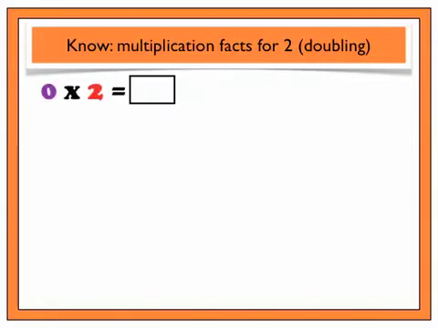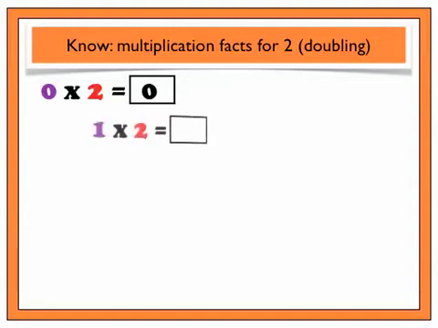Let's begin with our 2 times tables. Here we have our first equation of 0 times 2. Remember that the first digit, also called a factor, will tell us how many sets or groups we have. In this case we have none. If we did have any groups, there would be 2 in each group. A story that this equation could describe is: if each flower pot had 2 flowers in it, how many flowers do we have all together? Since there are no pots here, we will have no flowers.